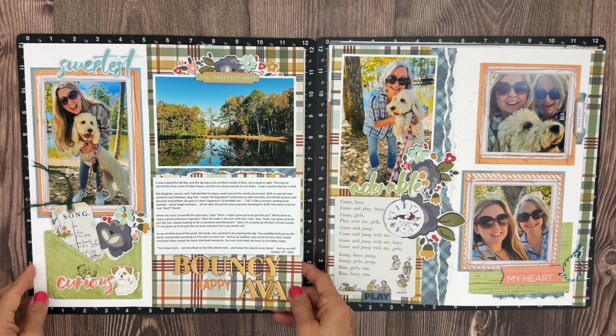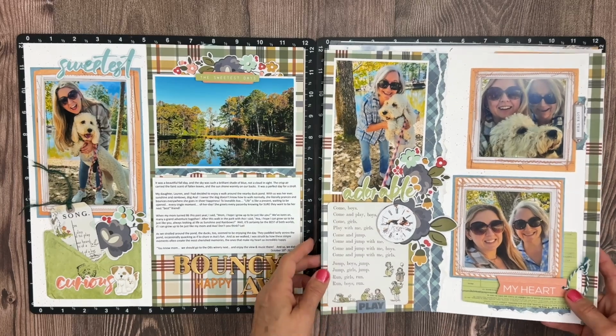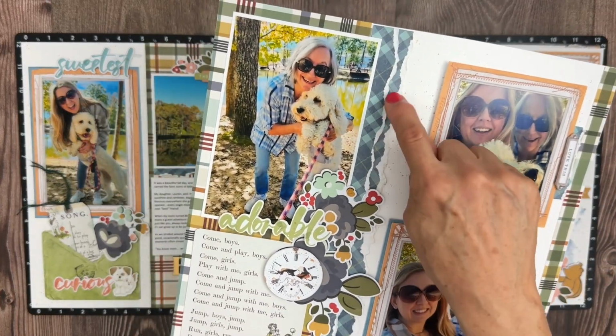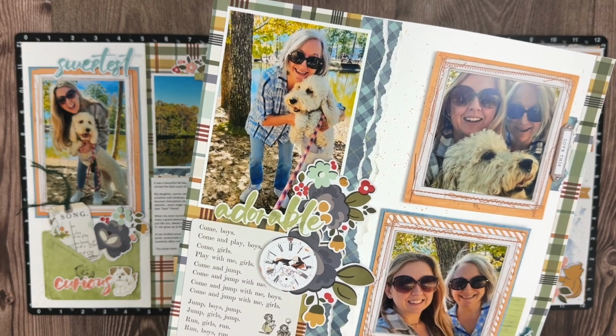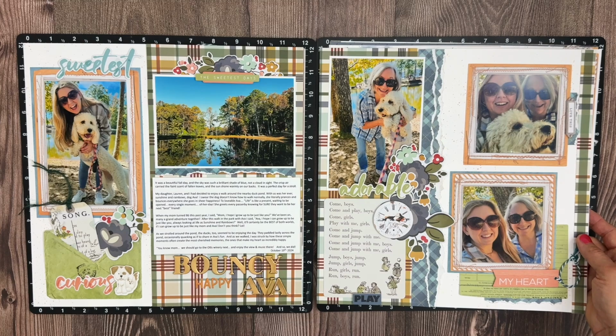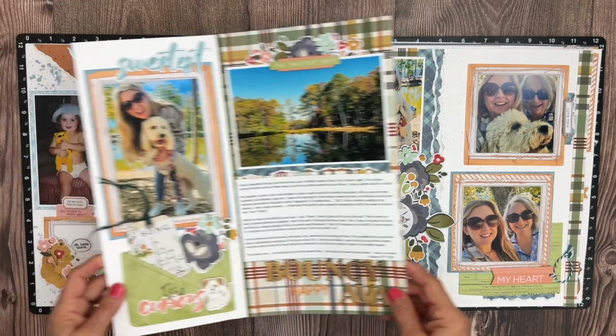So I had fun putting this scrapbook page together. I love the frames that came in the kit, and I really love how I did the torn paper coming up the middle here. So these came out very nice. I love these two pages.